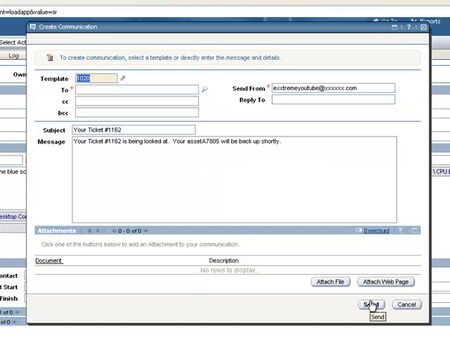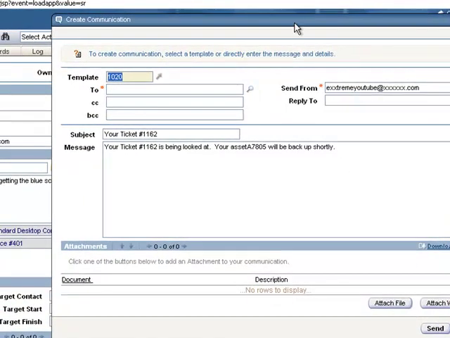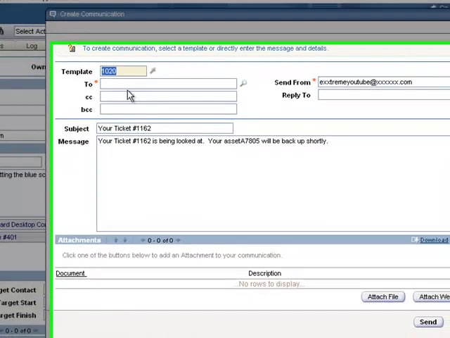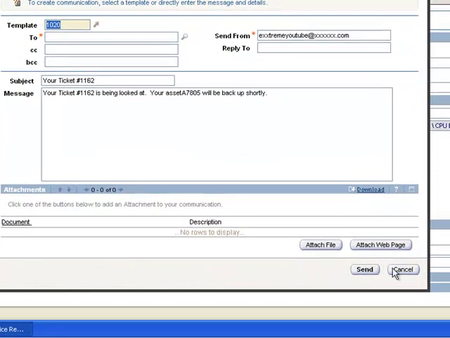So if this is coming from a real email address and going to a real email address, we could send that out. But that's how it's done, and this is how substitute values are used. So if you have any questions, hit us up on the wiki or the forum, and thanks for listening.